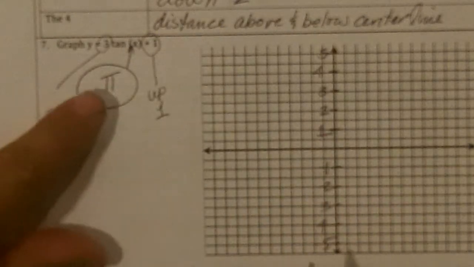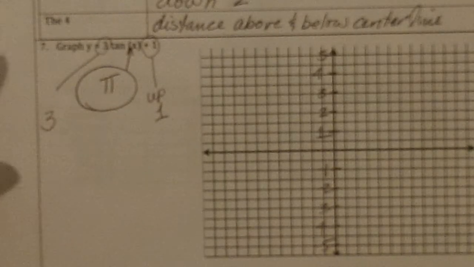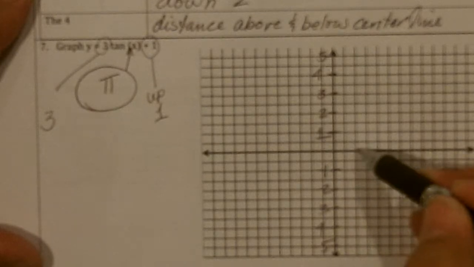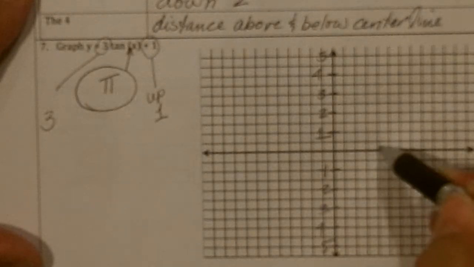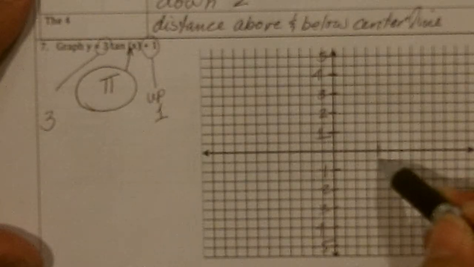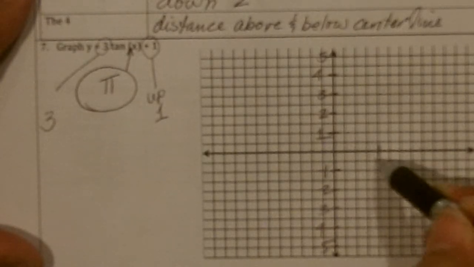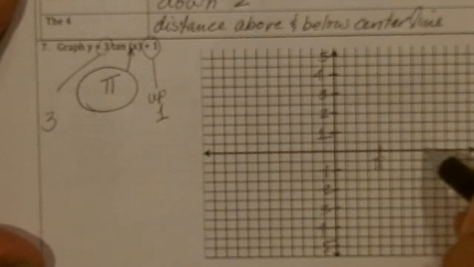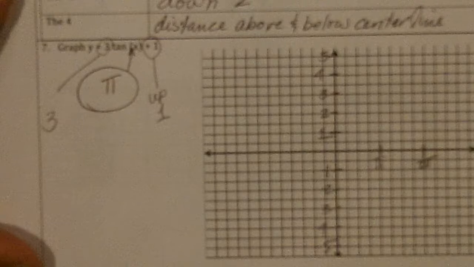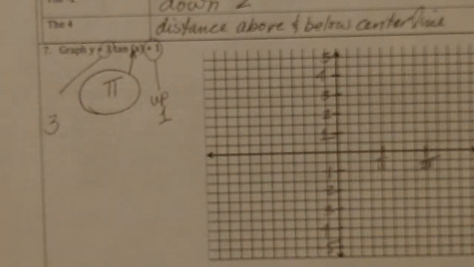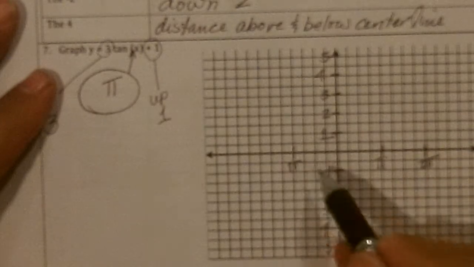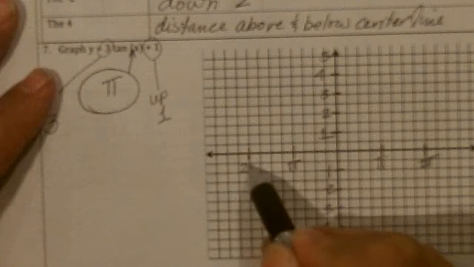Now horizontally, since the period is pi, and I don't want to get it crammed too tight, I might make this a quarter pi, half pi, 3/4 pi, pi out here, 4 squares, or maybe 8 squares. Whatever I put it at, then figure out spacing for more. Another 4 squares, that's where 2 pi should be. Some of you had all kinds of spacing on that. Make sure they're evenly spaced.